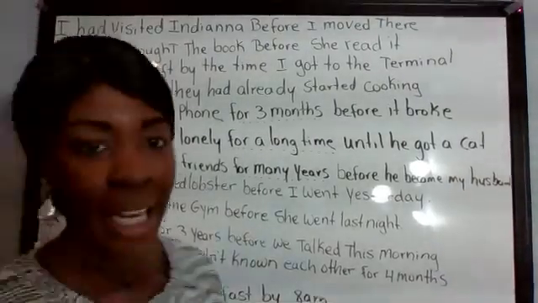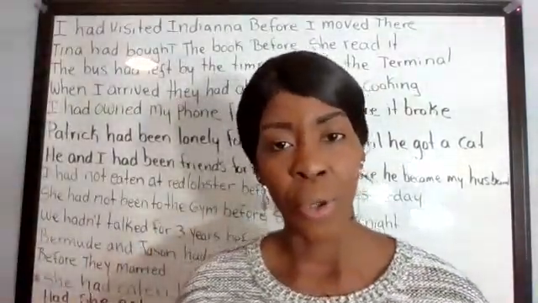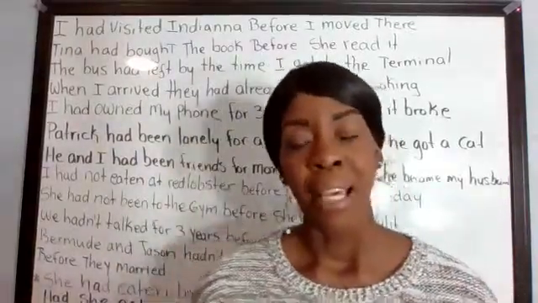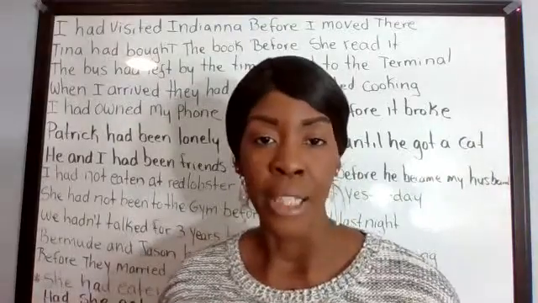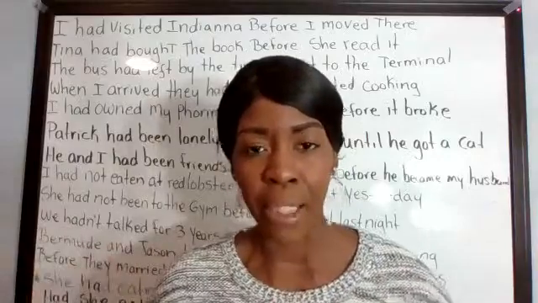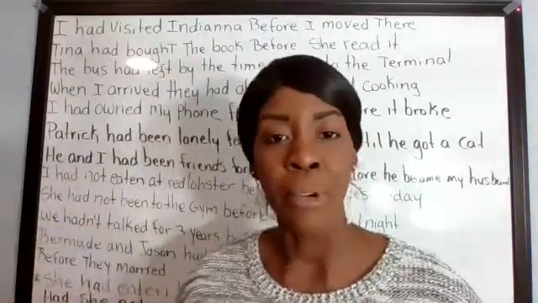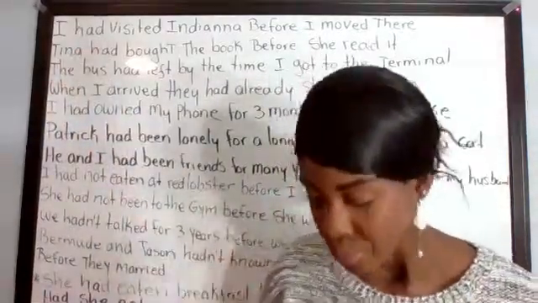Okay, I am back. So, this is what I want you guys to know about past perfect. Past perfect explains which action took place before another in the past. We know many actions happen in the past. Which one happens first? That's where past perfect comes from, okay? So we're going to start with our first one.